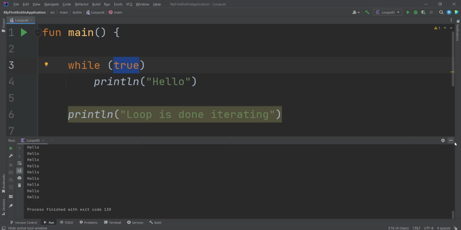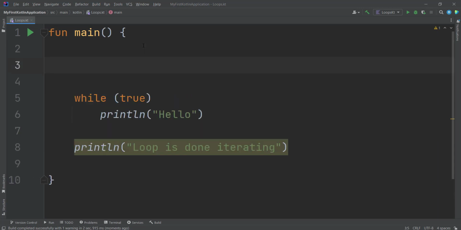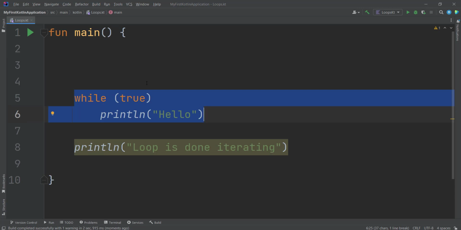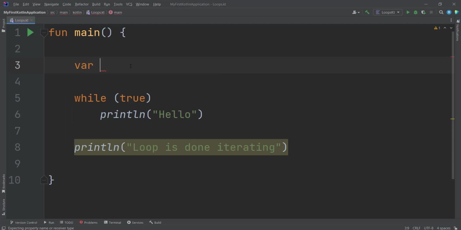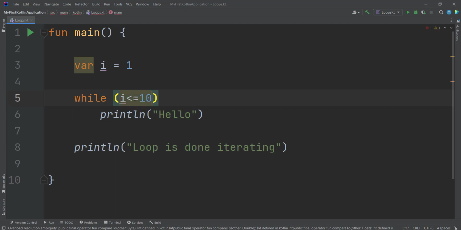So for this we have to provide something to break the loop at some point. Say for example we only want to print 10 numbers, and we want to break outside of the loop when we have finished printing the 10 numbers. So here I'm going to make a variable called i, and make sure to make it with the var keyword. I'm going to assign it to 1 here. And for the condition, I'm going to say while i is less than or equal to 10. So while i is less than or equal to 10, execute what's in between the body.